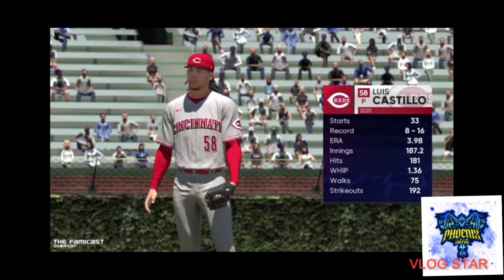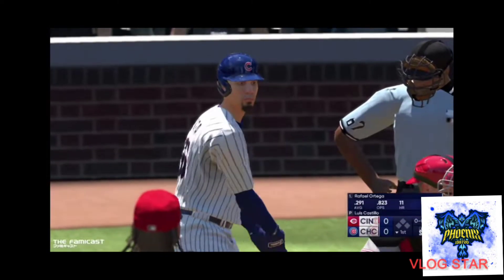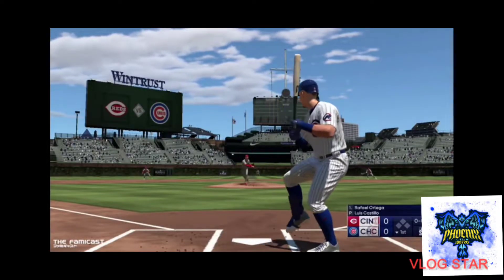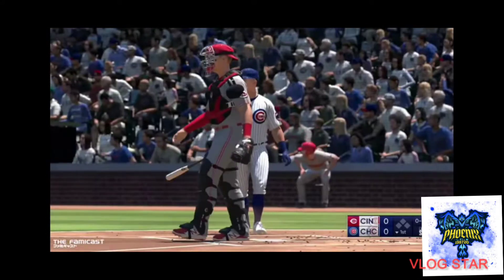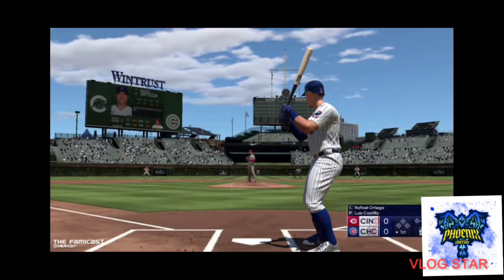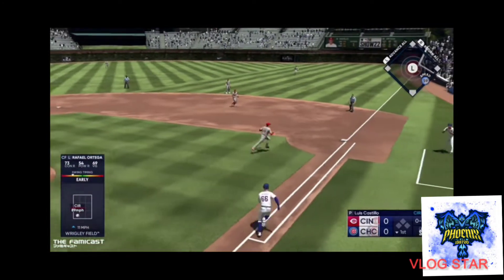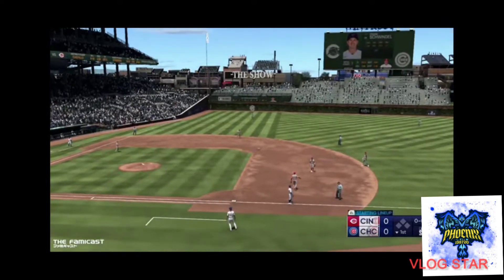The background graphics — the people in the stands — are all right, but who's paying attention to that? Controls for this game are pretty straightforward. Batting is fun, really fun. Depending on how good your button skills are, you can really draw those balls pretty well. But it's a team game, and that's what it all comes down to.